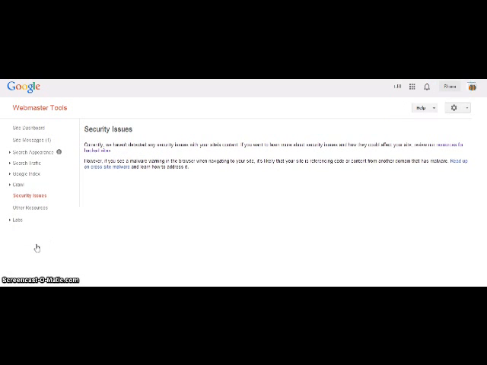The last report really is one that's, again, recently been added to Webmaster Tools, and that's the security issues report. If your website has had any difficulties, if it's been hacked and so on, you will get an alert within this section, which is why it's so important to ensure that your Webmaster Tools account is linked up to an email account that you check regularly, because this section will highlight to you that there is a security issue with your website, and once that is highlighted, an email is normally pinged out to the email account associated with your Webmaster Tools account.